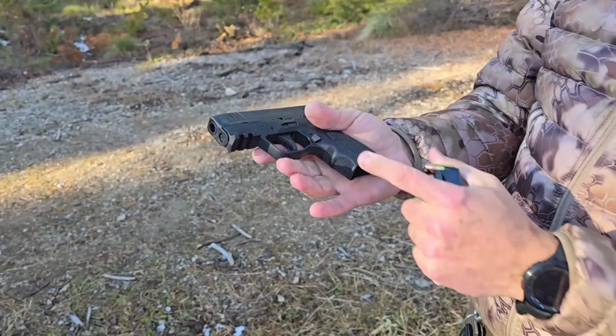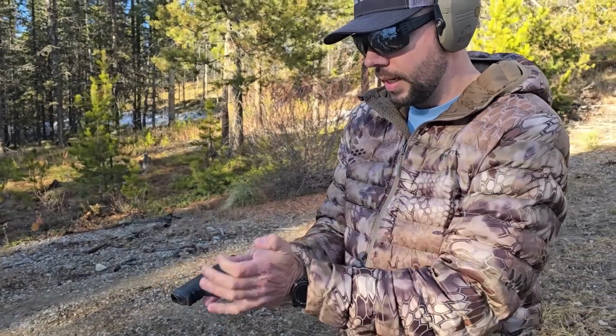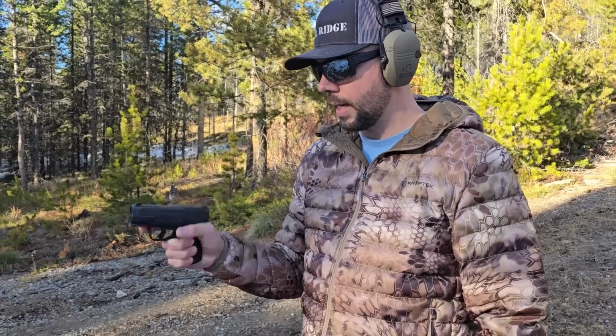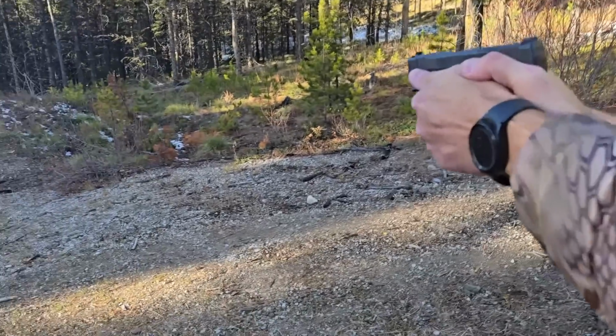I absolutely love it. I like the little ridge right there that sticks out. It makes my fingers just sit in there absolutely perfect, and I get a full 4-finger grip on this little tiny gun. But let's see if it shoots well. It's a little cold, so we'll see how good I shoot today. All right.